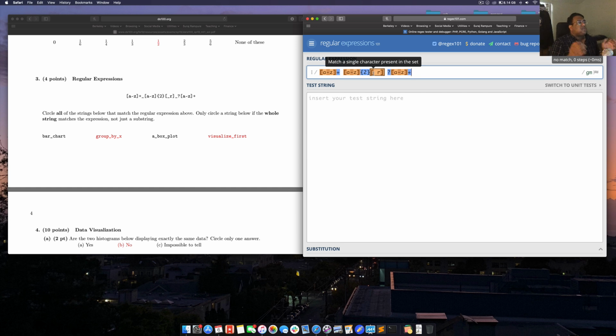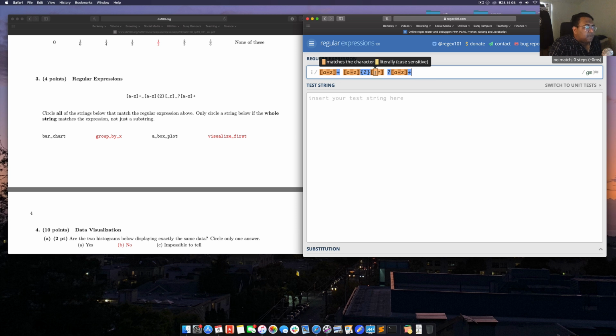And so the typical usage for the square brackets is it'll match some character that's in the square brackets. And here in the square brackets, we have a space and an R. So what this will look for after my 2 characters after the first space is for another space or an R. So one thing we'll need to look out for in these options is after the first sequence of lowercase letters and a space, in that second block, the third thing should either be an R or a space. And if it's not, it's not going to be a valid match.